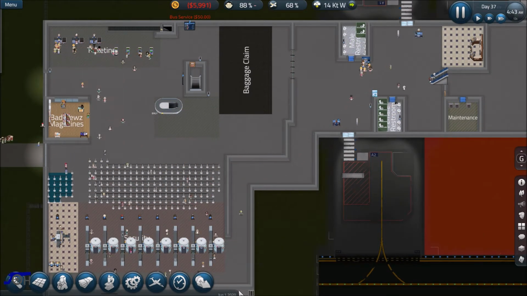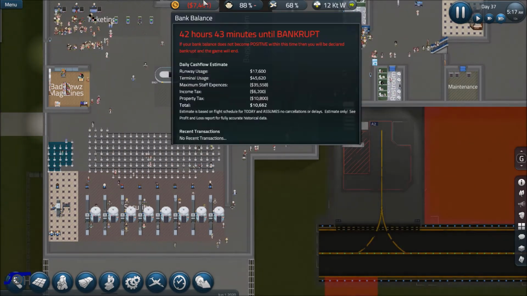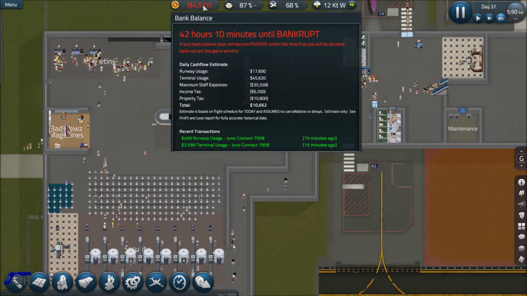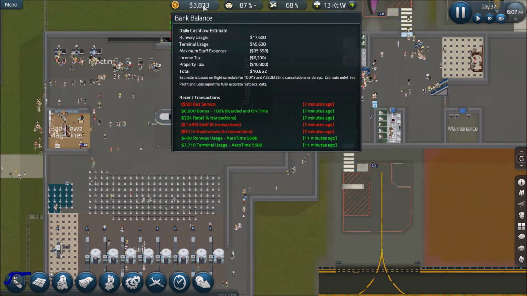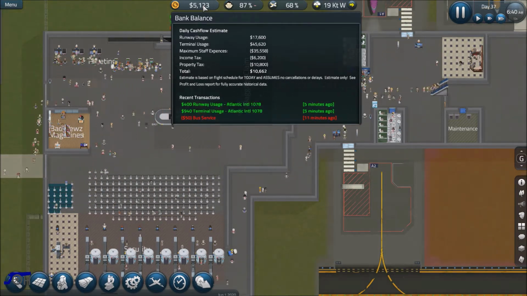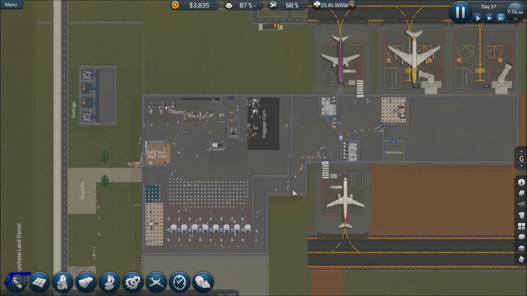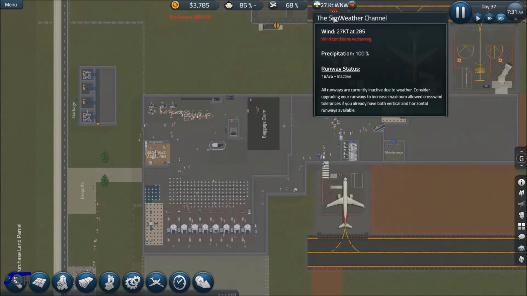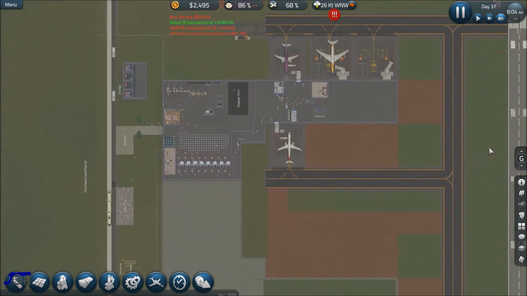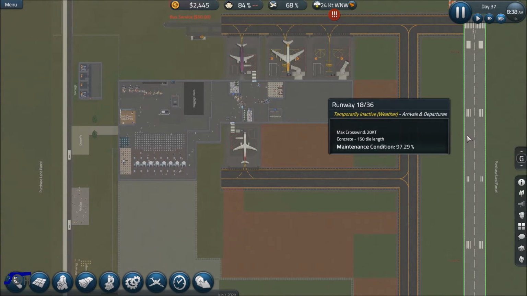Now we're getting folks in and ready to go. Our first class folks are rotating through. Everybody's coming in and out, rolling through our special areas. Hoping we get a nice positive flow here. Otherwise, this is going to be real short. We have an inactive runway, that's not helping.